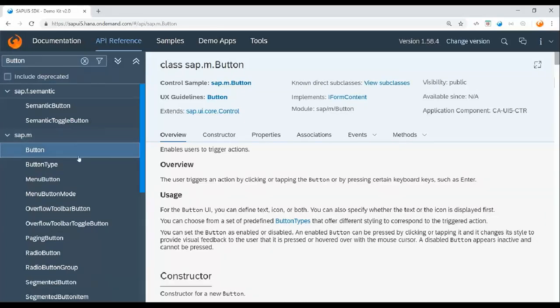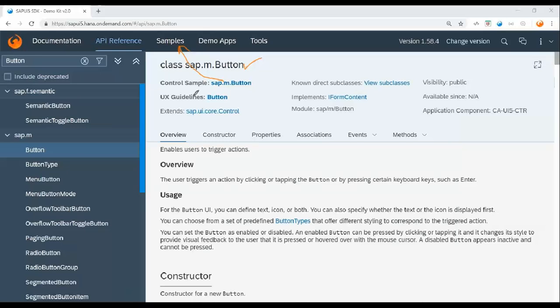Now, when you look at any documentation, you will see a lot of information on the right-hand side. What is this information you see? Let's talk about this information quickly. The first information is the class name, which is absolutely okay. The control sample is a link to navigate directly to the samples.